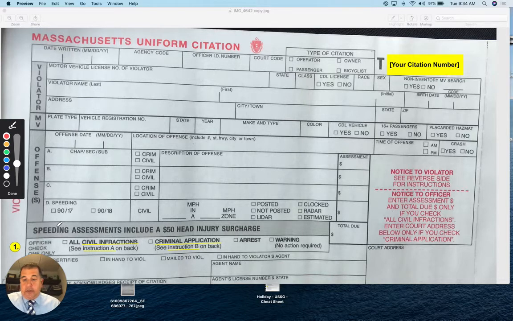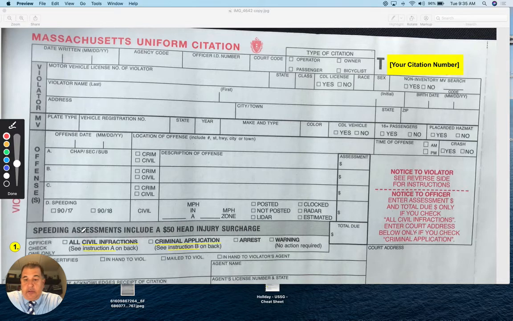Now, with regard to a civil infraction, so things like speeding, failure to stop at a stop sign, what they call a marked lanes violation, where you don't stay in your lane, or you change lanes without putting on a directional. Those would be civil infractions, and those are typically just a fine. And many people will ask the question, well, if it's just a fine, what's the point? I may end up paying an attorney or taking the time off from work. It's going to cost me more than the $100 or $200 or $300 fine in some cases. But in most cases, it's more than just a fine.